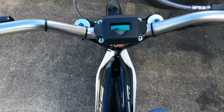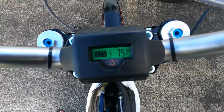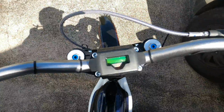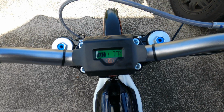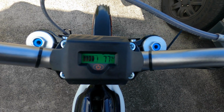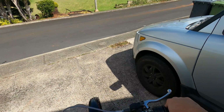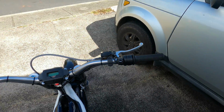Let's see what battery power I have left. 74%. 75%. After all that riding, after ripping around the turns and all that stuff, we still lost only 4%. And we're probably going to gain some back, depending on, oh here, 77%. Batteries, it kind of evens itself out a bit over time. But we started at 80, you know? And if we were actually going somewhere, it would have been a decent way away by now. You know what I mean?